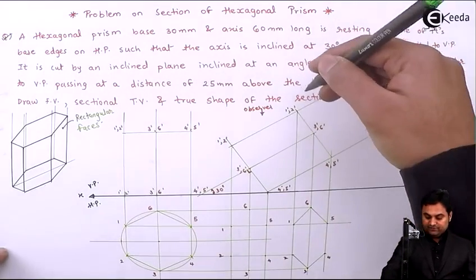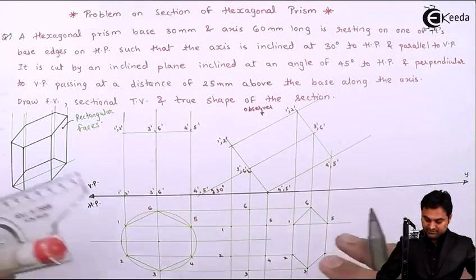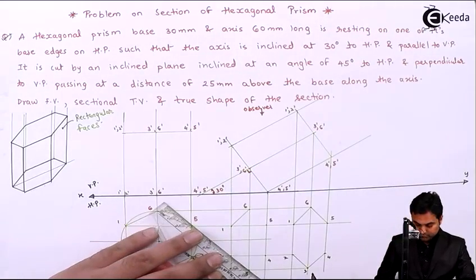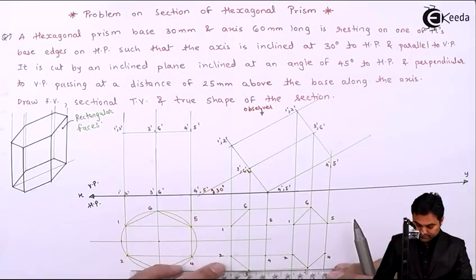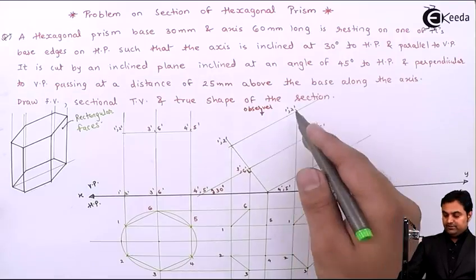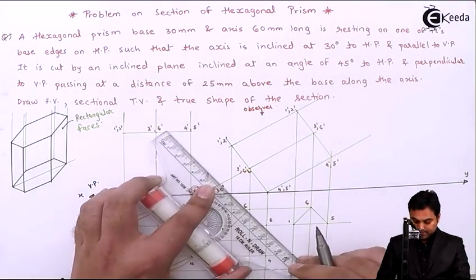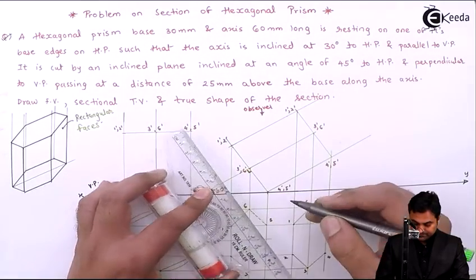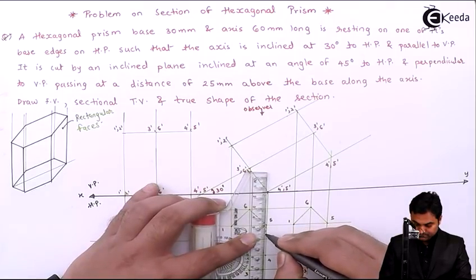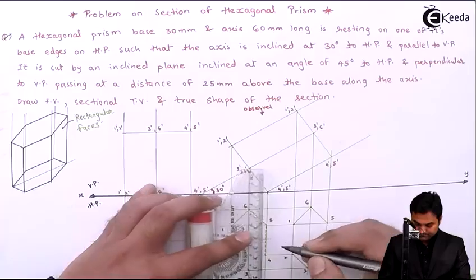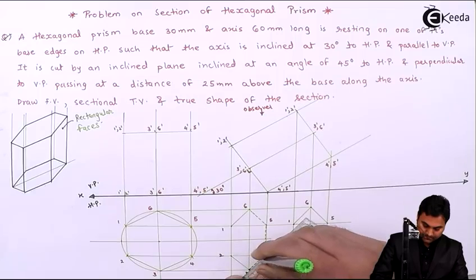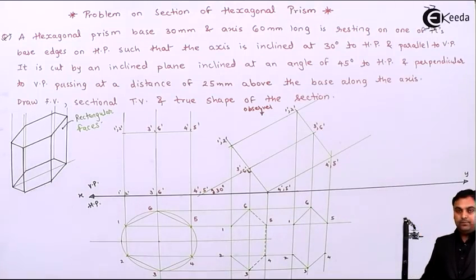Now as an observer, if we are looking from top, the complete outline will be visible. So this will be connected, that is 6 to 1 connected, 2 to 3 will be connected, and 3 to 3 will be connected. But 4 5, this edge is going behind the observer, so that will be hidden, and even the edges connecting it, that is 5 to 6 will be hidden, 4 to 5 hidden, and then 4 to 3 will also be hidden. Now this is the hexagonal prism.